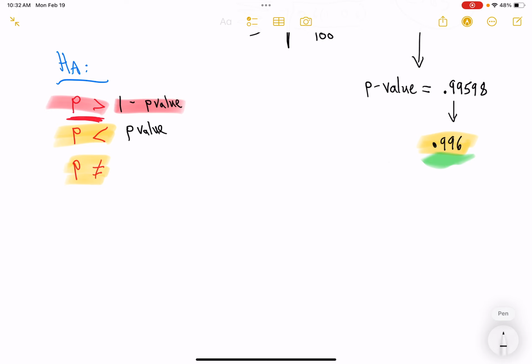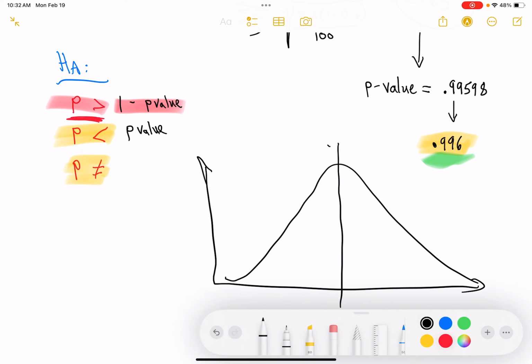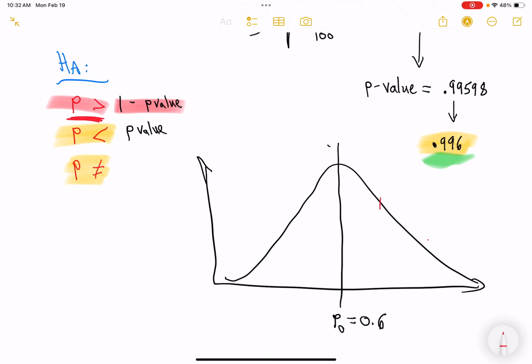So, imagine, like we had before, that lovely normal curve, something like that, okay? And we have our null proportion going straight down the center. What I want you to realize is that in these cases, when we get our z-score, again, let's say it's 2 point something, and I'll be honest with you, before, when you saw those proportions and they looked kind of off, it's because I set them up kind of oddly. Your z-score would actually be somewhere like this. That's kind of where it would sit, right? With about what remains sitting right over here.